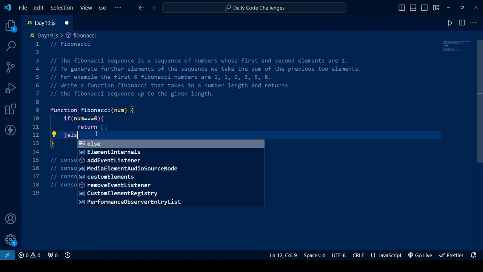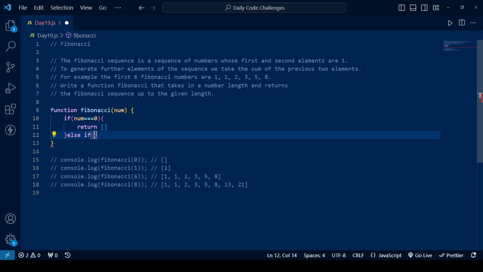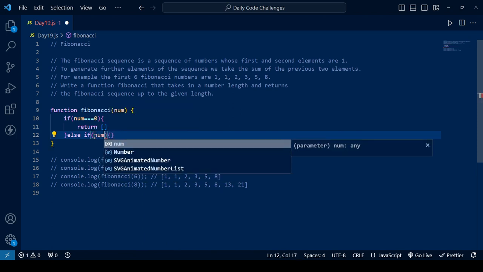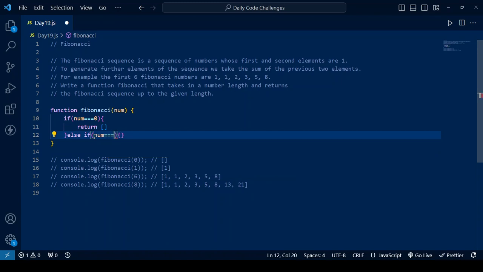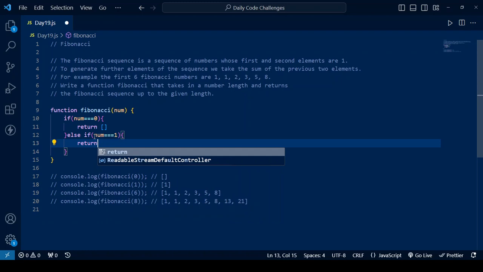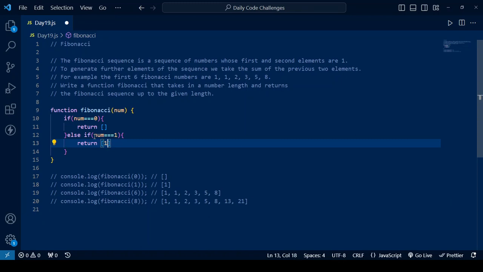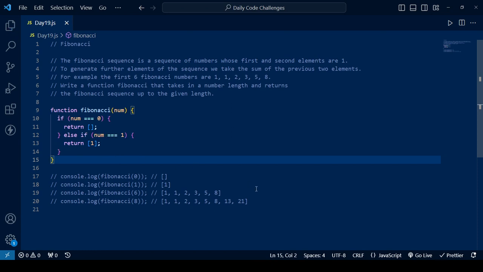Then we say else if, parentheses curly brace, if num is equal to 1, then we should return here not an empty array, but an array with a value inside, 1, right? Okay, so we save this.